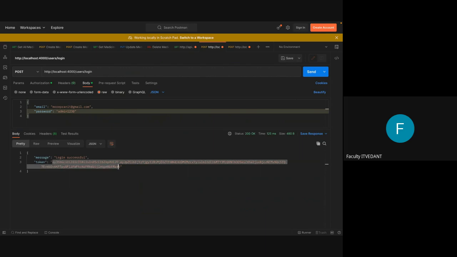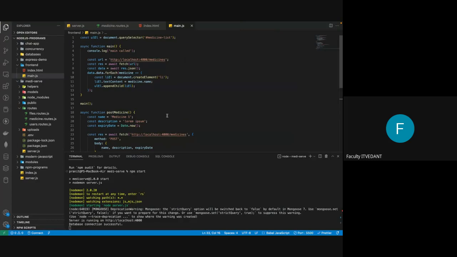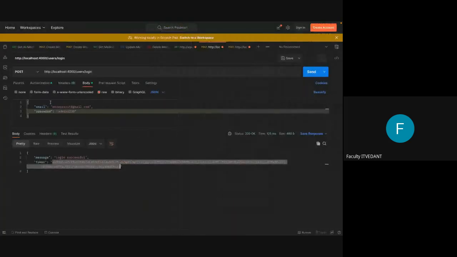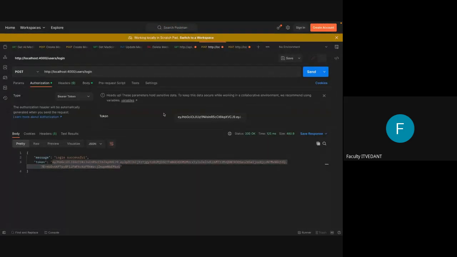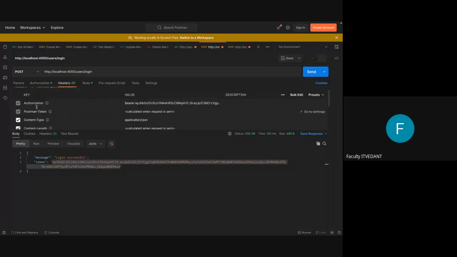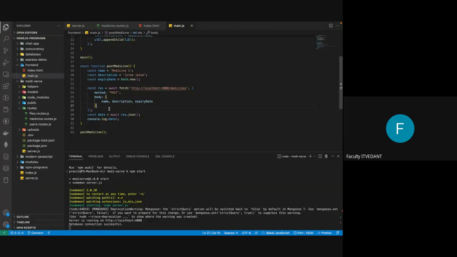Okay, so I'll just copy this token, and where should I put the token? Okay, now you know the token, we need to specify it as an authorization header. It's a bearer token. Okay, but how is it specified? If you see in the header section, you will find an authorization header with key value as bearer space the token. Okay, so it's actually a header. So we need to pass headers here.